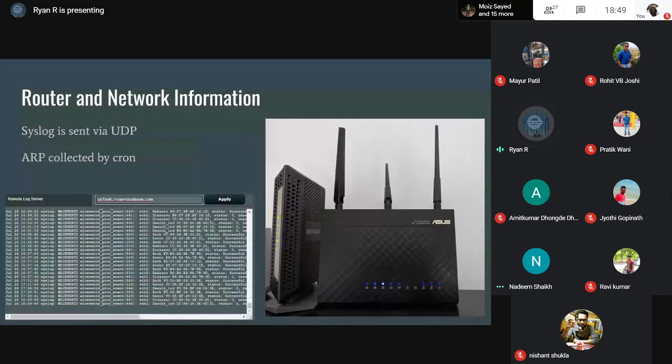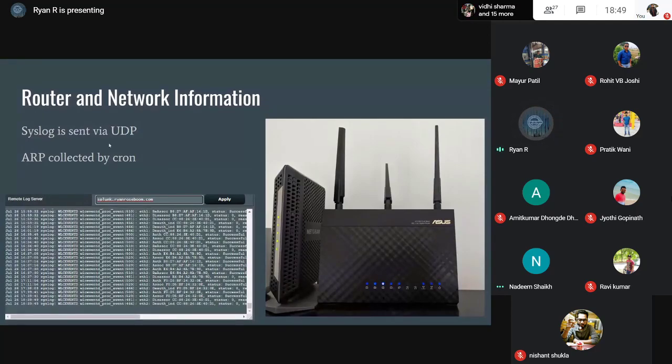My next IoT device is just my standard router. The router itself produces syslog, and I also collect ARP data from it. I combine all this data along with my DNS data to show what's on my home network. Once again, this data would be collected agentless.